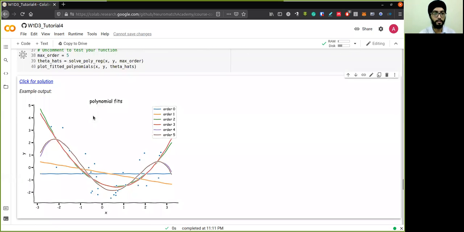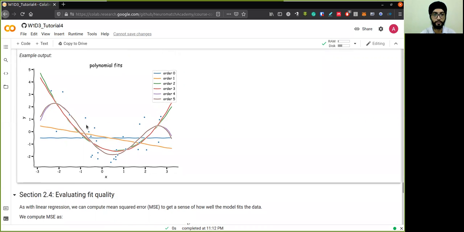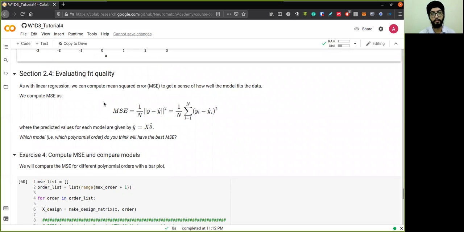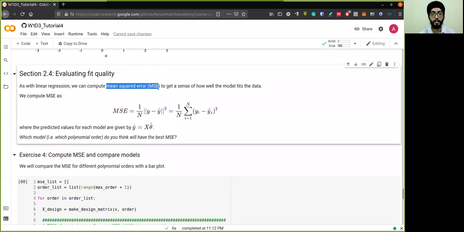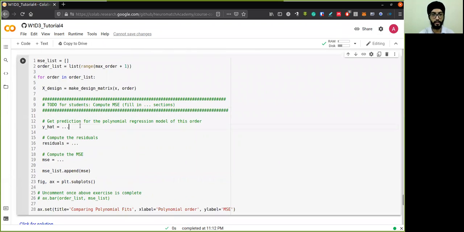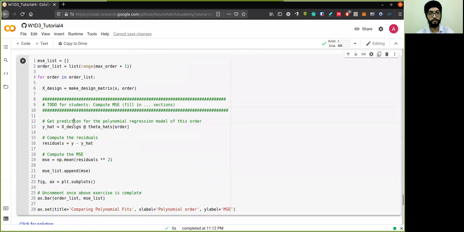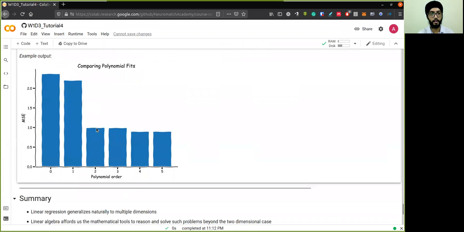And then when I finally run this, I will see a graph like this, where we can see different orders and their polynomial fits. Now, to compare these models, we will be calculating their mean square errors, and in this function, we will first calculate the prediction of the model, then the difference between the prediction and the actual value, and finally use it to calculate the mean square error. And then uncommenting this, if I finally plot this, I will see a graph like this.